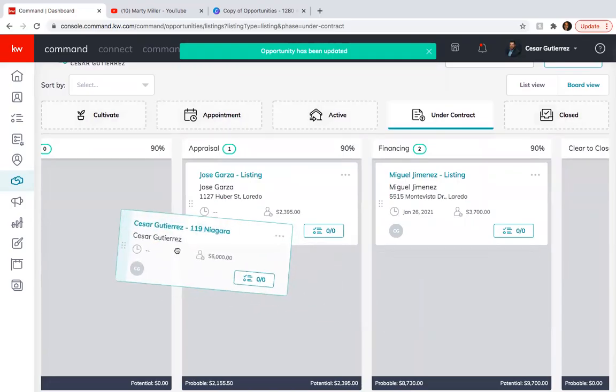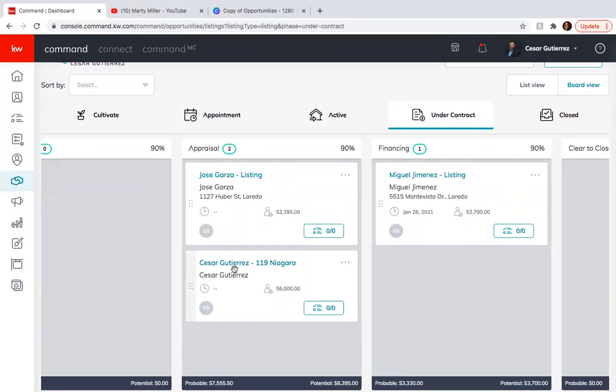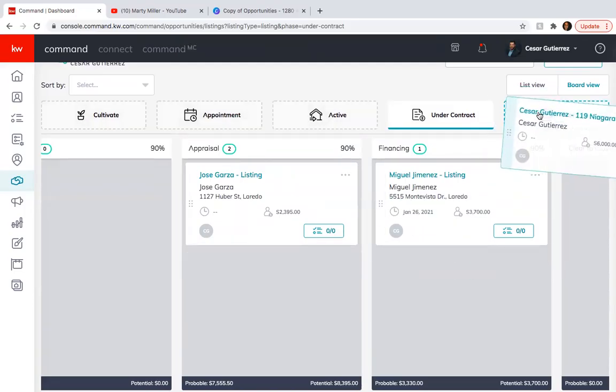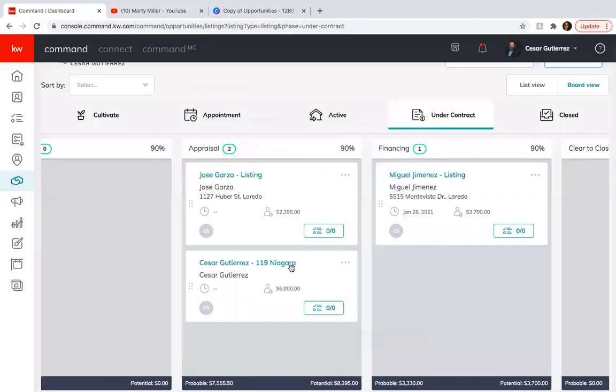So make sure to do this, and once you've actually closed it, you drag it to close, and it's going to ask you what day you closed. Okay, so it's very important that you do this. That way, you don't get too many contacts on your pipeline, and it gets real messy. So just make sure you're doing that.